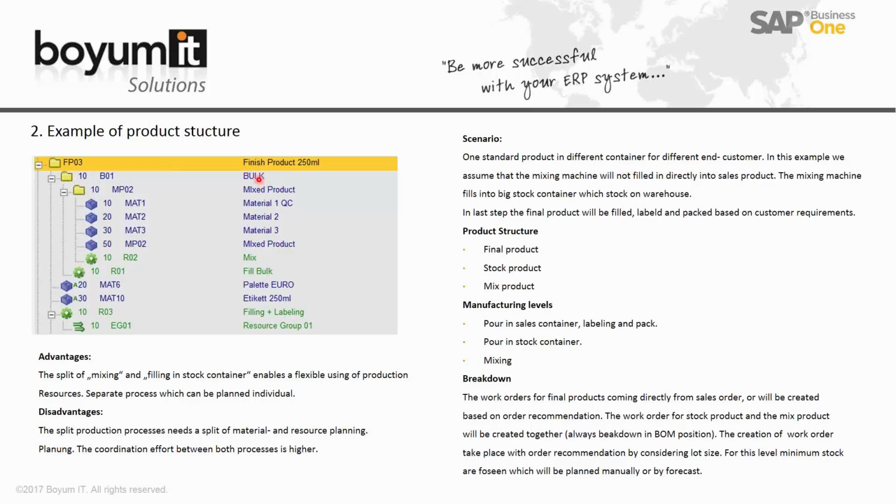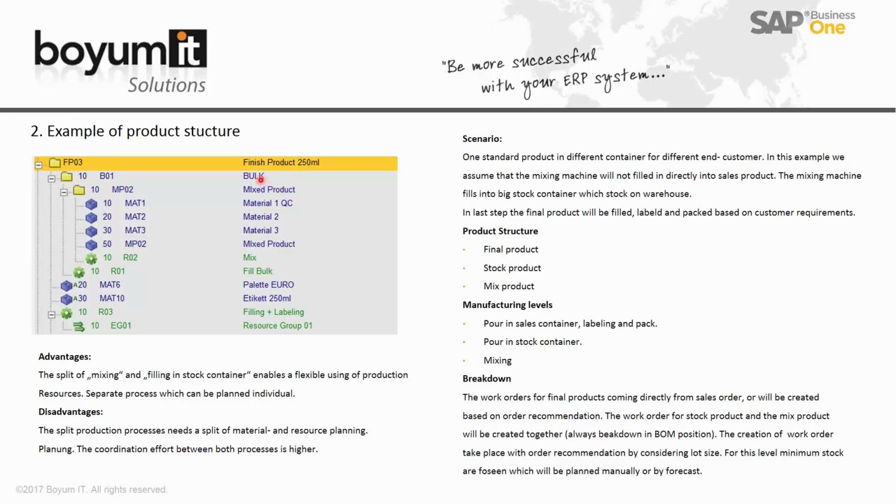And the difference is that we first mix something here in an assembly, and then fill it into a bulk. We call it bulk, or fill it into defined containers, and have it then on warehouse. And at the end, then this is an additional step. At the end comes the filling and labeling. So the filling is an additional step. So we have simply one step more, or a deeper structure.